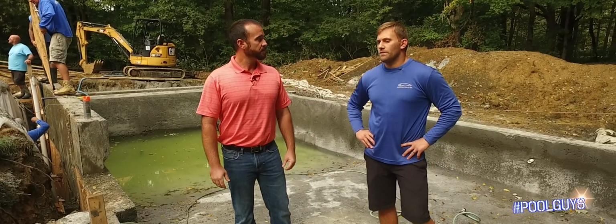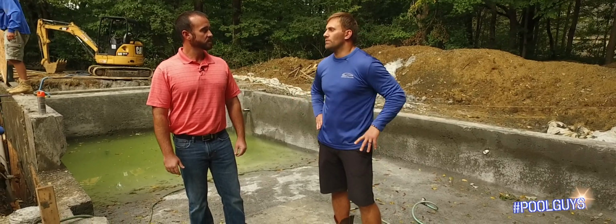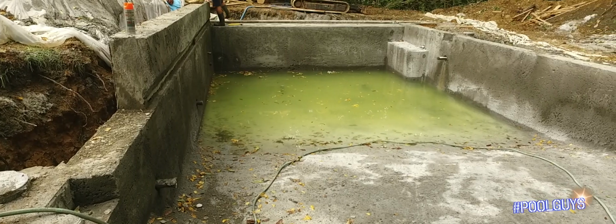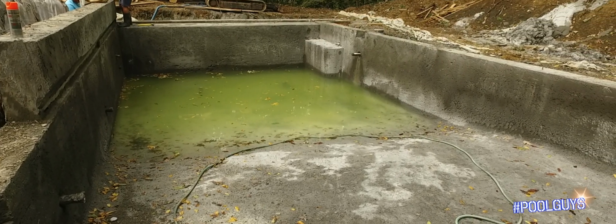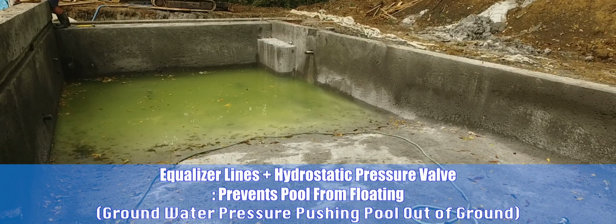And what is your point of needing these things? What is the biggest need and why is it so important to have on a pool? The hydrostat's a big deal because when you drain these pools for maintenance in 15, 20 years, or if you drain the pool just because you like to keep it looking fresh and you want a fresh acid wash or a chlorine bath each year, you need to make sure that the groundwater can come into the pool, because even though this is a big, heavy concrete shell, it can still float.